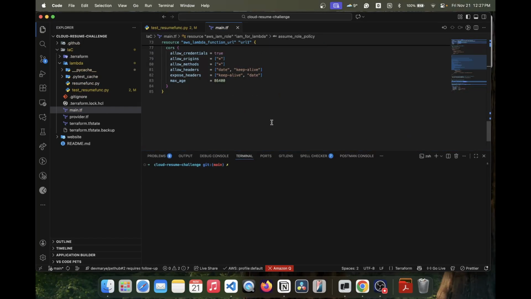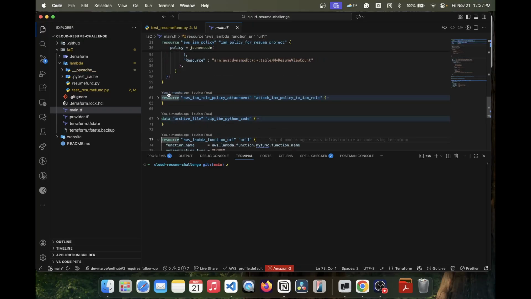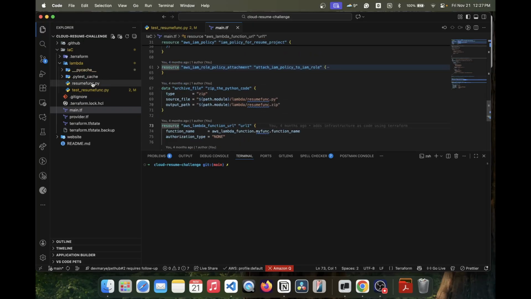So now to test out our Terraform section of the code, you can see from this Lambda now, there is no zip file, right? But once you run Terraform plan, this block of code here, this data, is going to create the zip file that will be uploaded to Lambda. So even if you have a zip file there, if you make a change to it, it's going to re-upload that zip file.